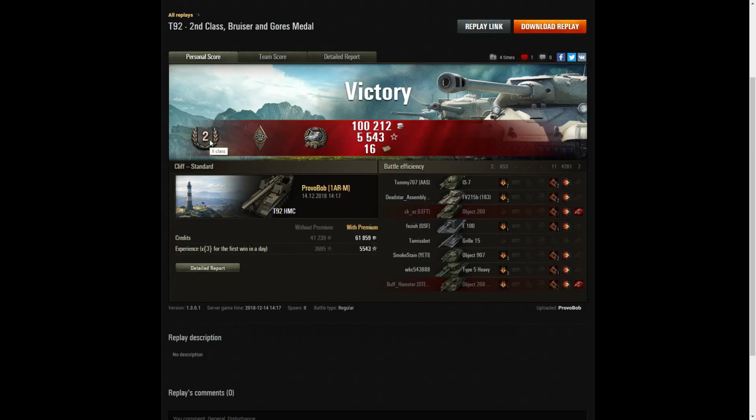It's a second-class tanker for ProvoBob in the T92 HMC. He also picked up a Bruiser medal for getting at least 5 critical hits. He actually managed to get 11, and he got a Gore's medal for doing more damage than 10 times the hit points of his own vehicle.